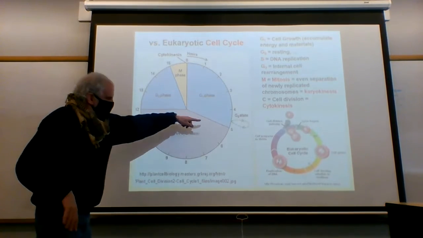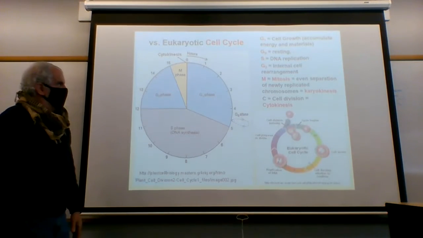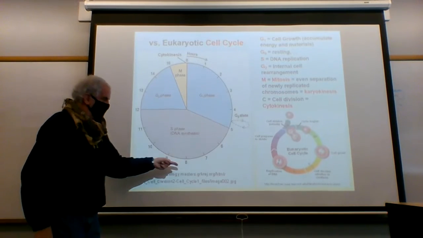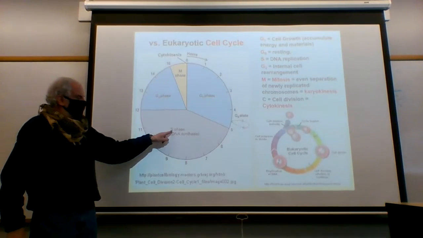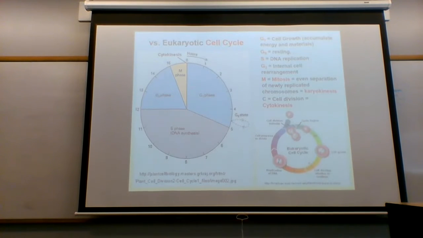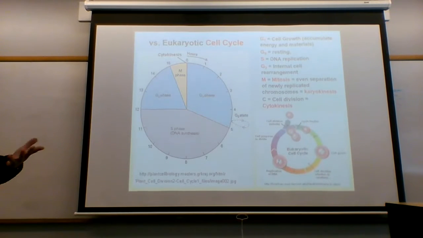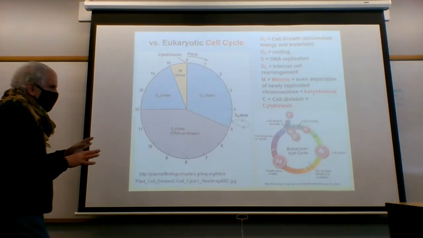And then we take a pretty long time to make DNA. So this is very clearly a eukaryote because it's hours of time. It takes quite a while to replicate or synthesize all the DNA. That's good. I want to take my time doing that because a mistake at this point could end up putting in the wrong nucleotide, which could then generate a protein that has the wrong amino acids, non-functional. This is a great way to get cancer. Take your time, do it right, make sure you have everything done, set just so.